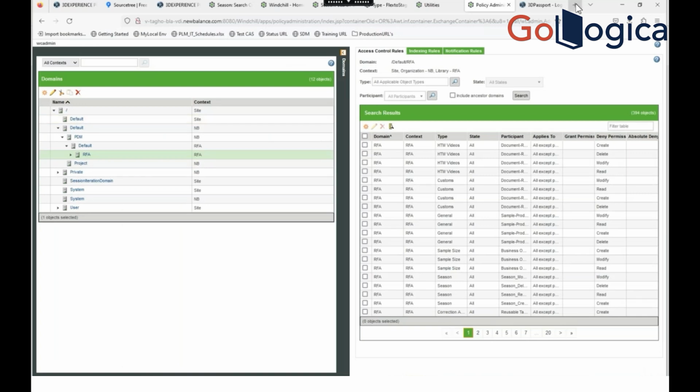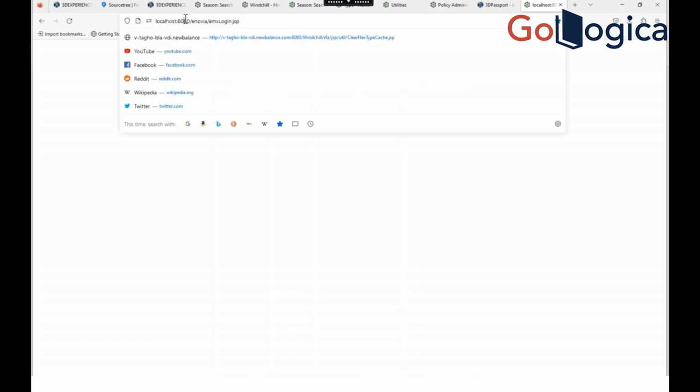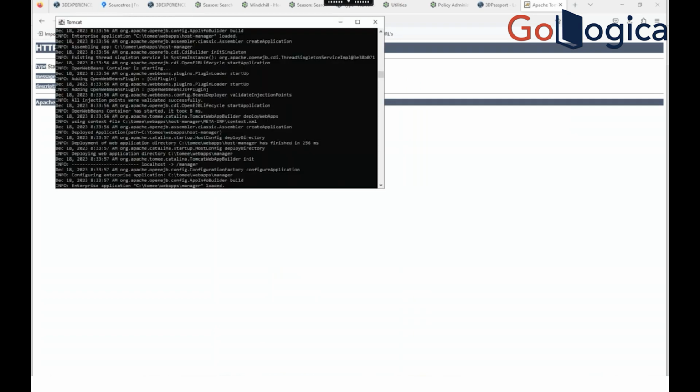My local environment, not on 80. I'm not able to get the port actually. It's on some different port.